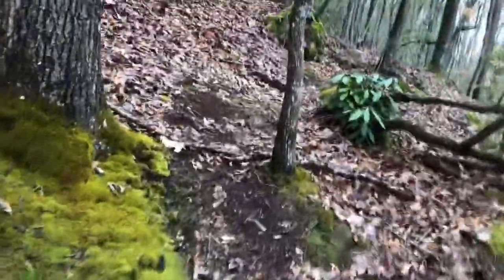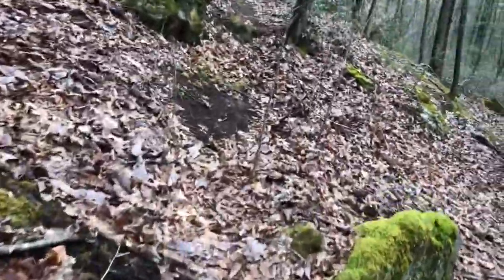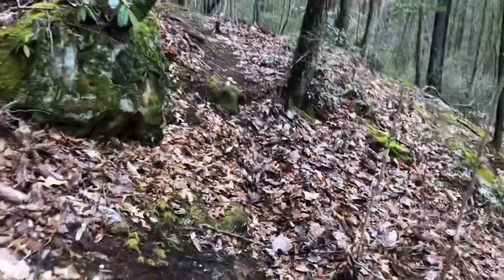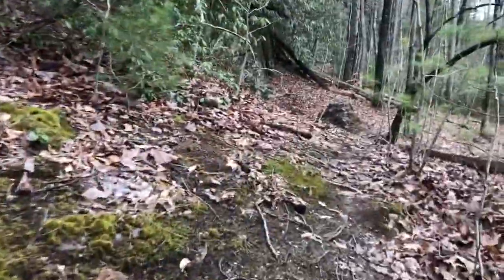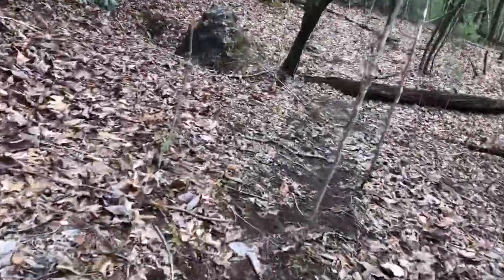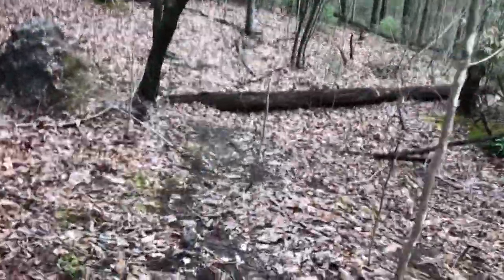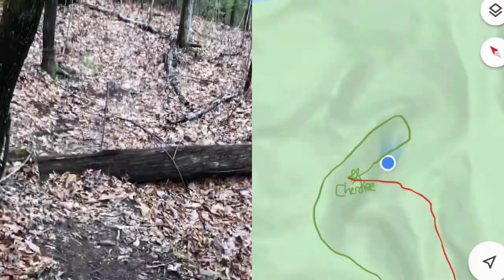Okay, from here on out, I'm pretty sure you're going to see the correct way to get back from Cherokee Arch. I got here the backwards way. Now I'm following the path that I see back around. I'll show you the GPS. I'll show you that I'm on the left side of the ridge now.